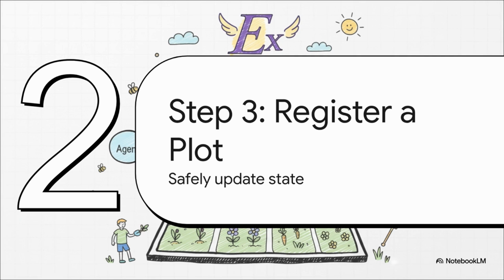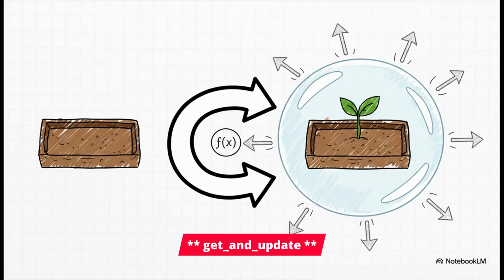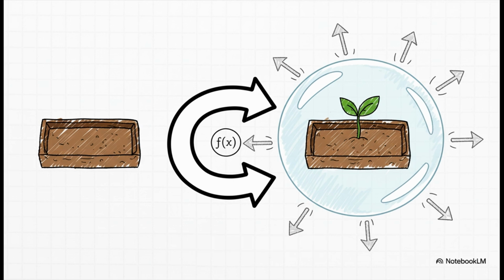And we have to perform this update atomically, meaning the entire operation has to happen as one single indivisible step. The key function here is agent.update. Unlike get, update is for changing the state. We give it a function that takes the current state and returns the new state. Elixir guarantees this function runs without any interruption, which prevents any other process from messing with the data while we calculate the new ID and add the plot.